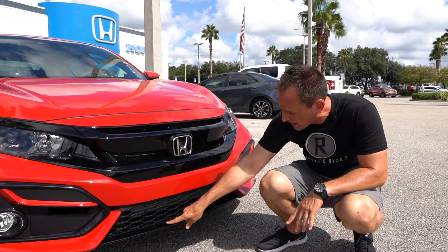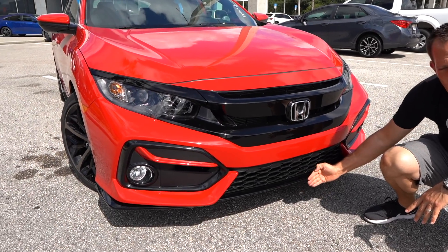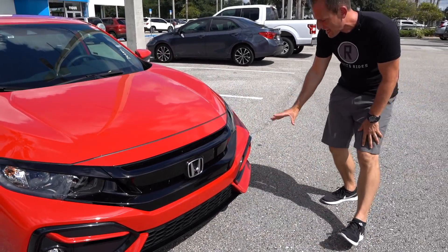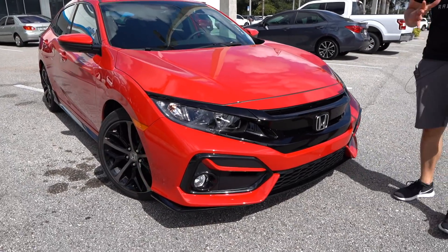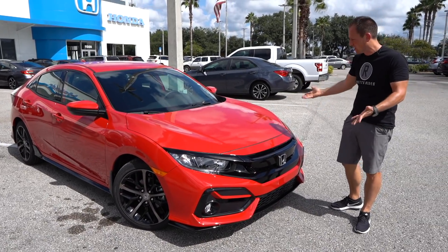A little bit of gloss black on the lower lip spoiler. I would like to see this come a little bit further out, but it does fit very nicely from one side to the other. I think that they hit the nail on the head with getting rid of all that fake grille area. There was really no need for it — it was causing too much debate and just taking people's attention away from the rest of the car.